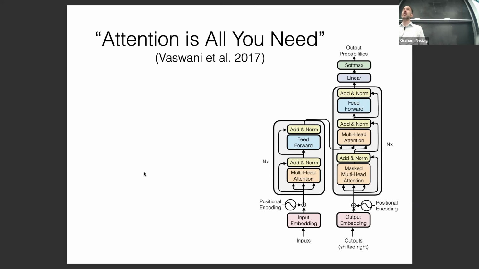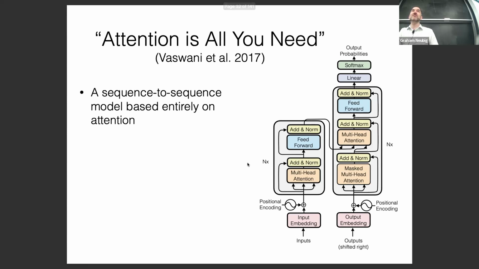Transformers were proposed in the paper "Attention is All You Need" by Vaswani et al. in 2017. When this paper came out, it was kind of already clear to me that this was going to be a big thing, and it actually has turned out to be a very big thing, of course. But basically when it came out, it was a sequence model, a model that could generate sequences based entirely on attention. This is in contrast to what came before it, where they would have an RNN-based encoder, and then they would only use attention for cross attention.